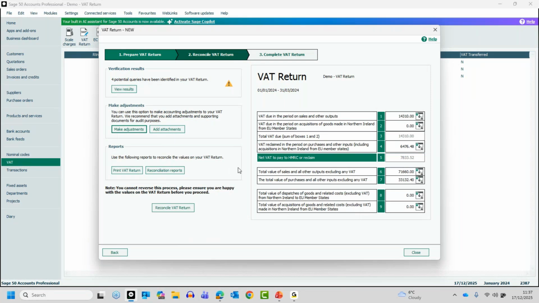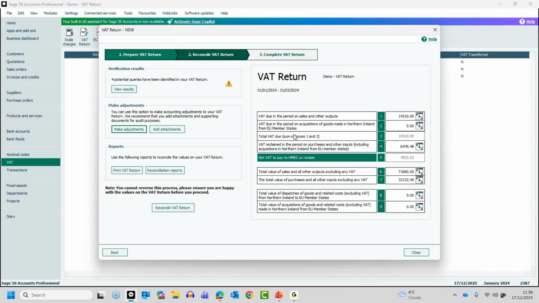Now, the next important part is checking your figures. So you might get to this part and think, right, the figure in box one is a bit higher than I'm expecting, or a bit lower, or just in general, you might think, well, how does it calculate? Now you can analyze your figures in probably one of two ways, and it's quite a common one for a support team. You get to this point and think, well, the figure in box one's a lot higher than I was expecting. Why is that? People contact our support team with queries like that all the time, as you probably expect.